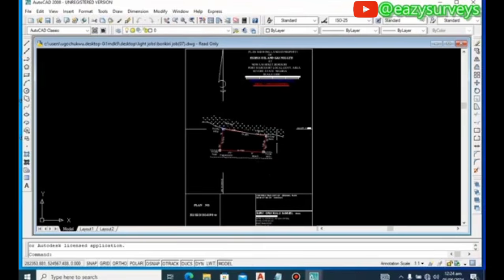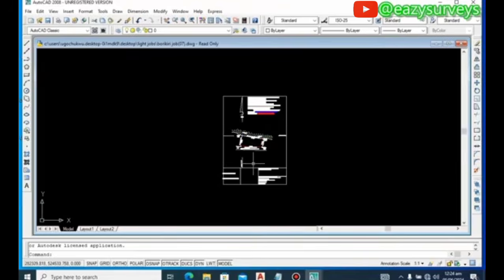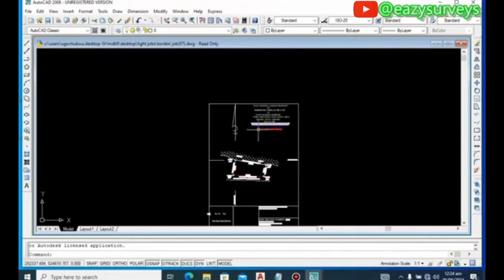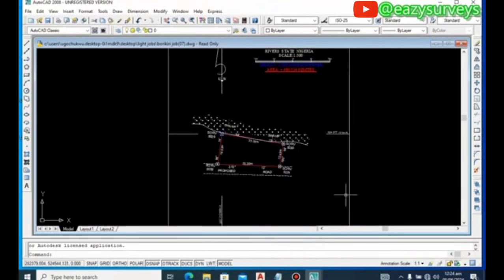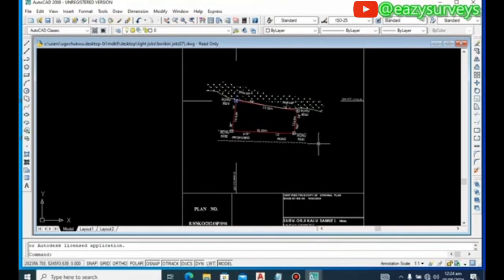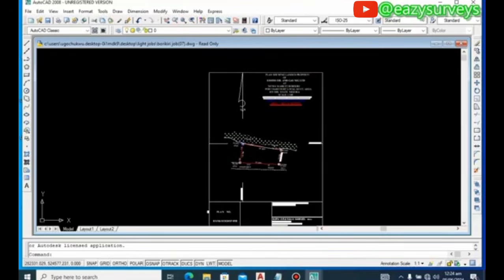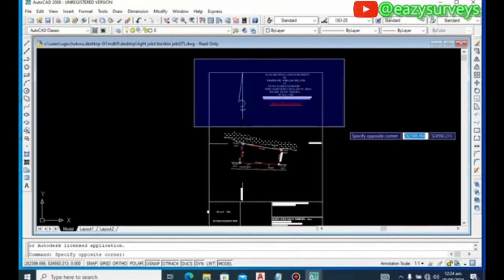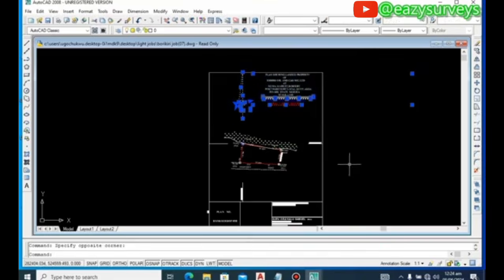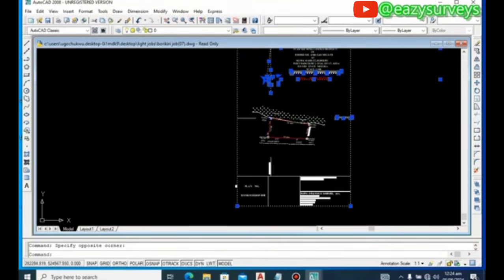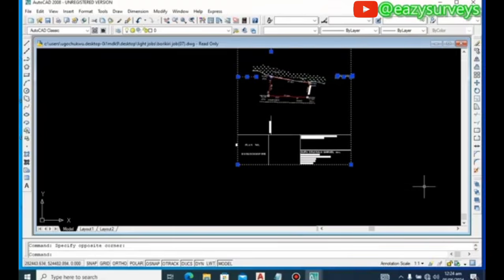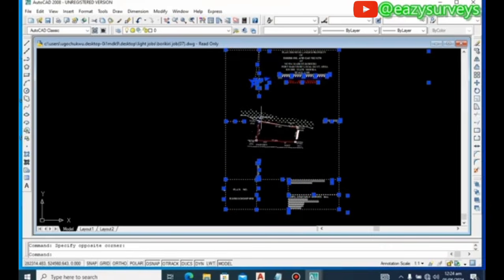Okay, this is the template I'll be using. What I need here is the frame and everything that has to do with the frame. However, what is here is the plan and other information which I do not need. So here you just highlight all that has to do with the frame, the template, so that you do not need to start plotting and designing the frame all over again, to avoid mistakes. As you can see, I have highlighted all that has to do with the frame.